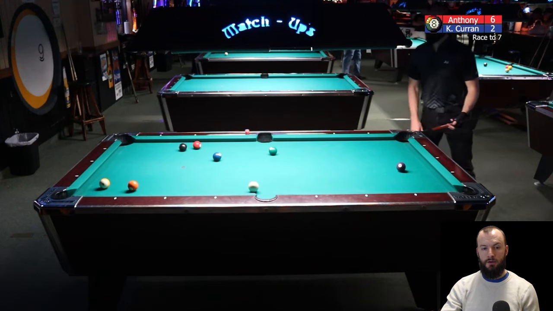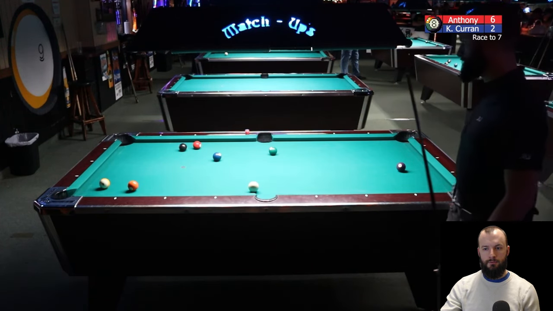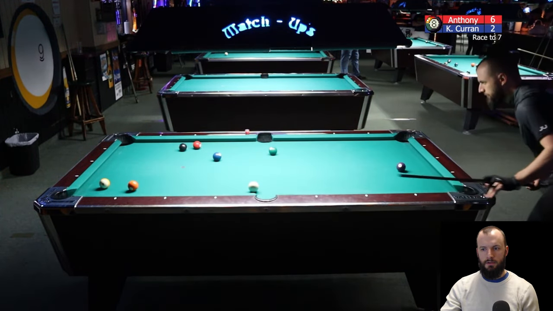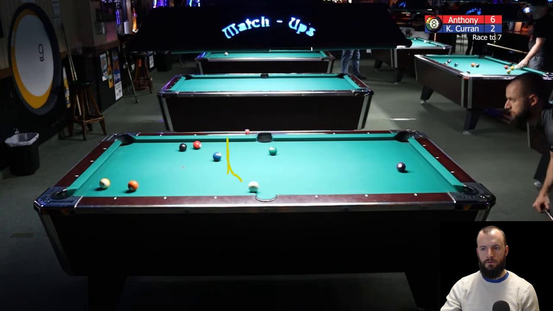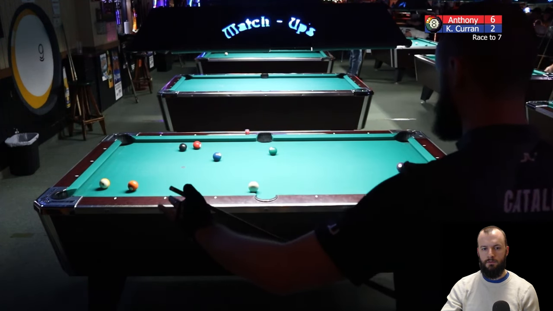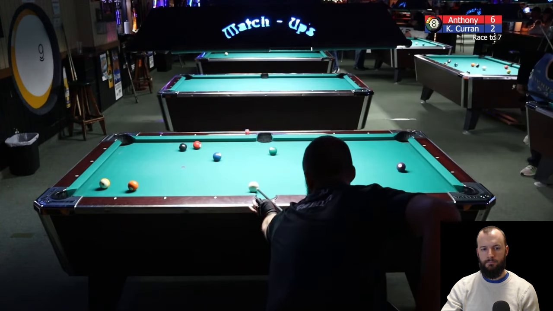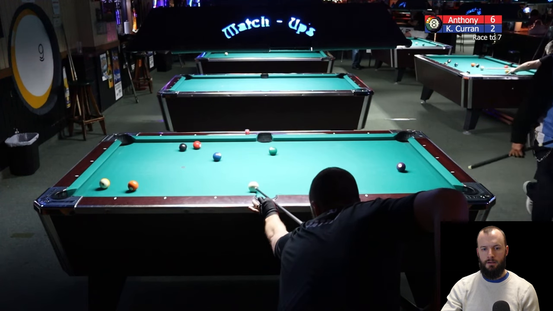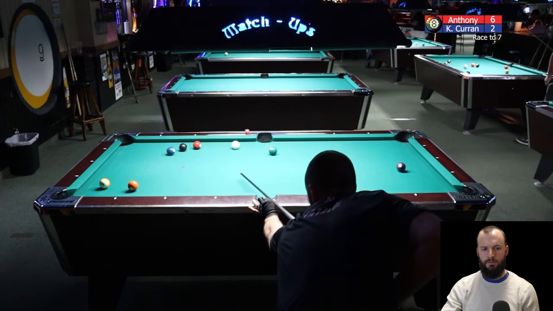So thin cut on the two, the three. I don't remember if the three goes, but you can definitely cut this to send the cue ball around and back. Come across multiple rails. Trying to hold it's tough. You're okay to let your stroke out here. Just get back on the three. Worst case, you play a safe on the three.